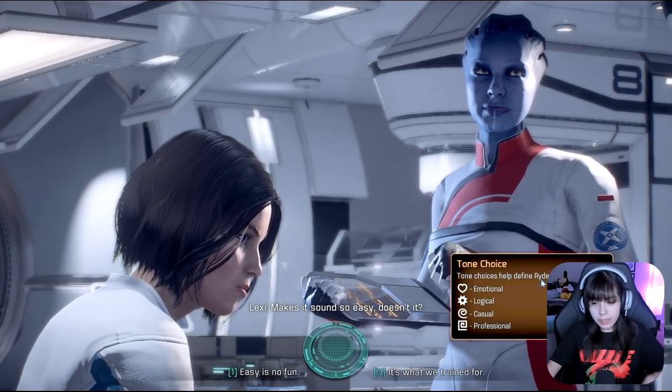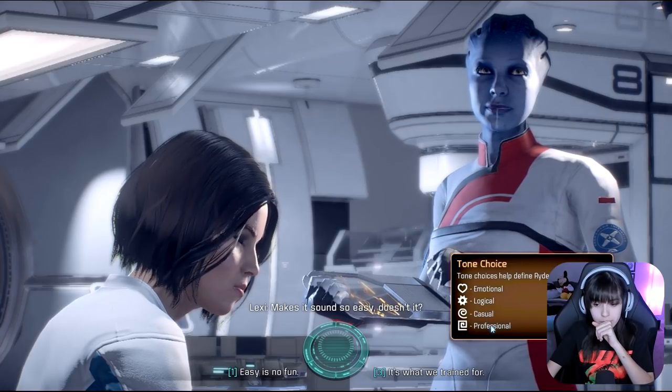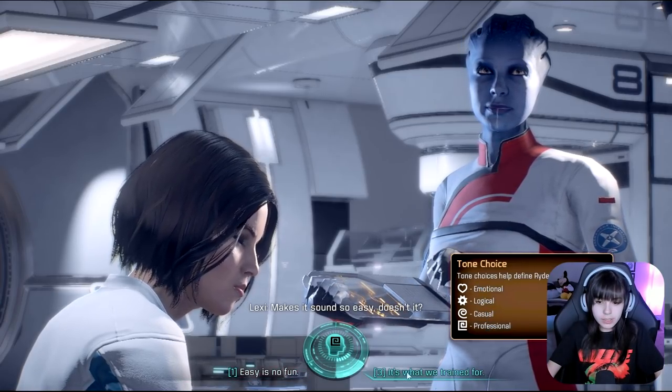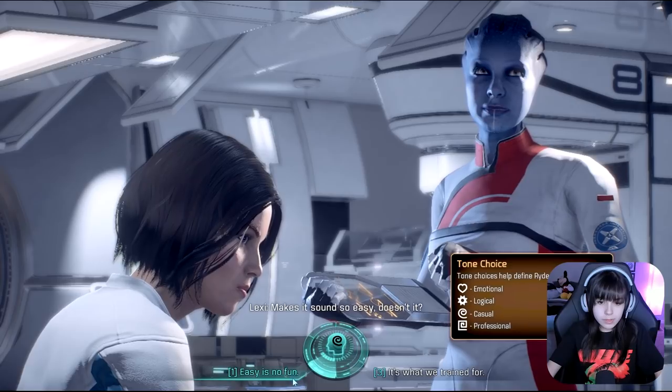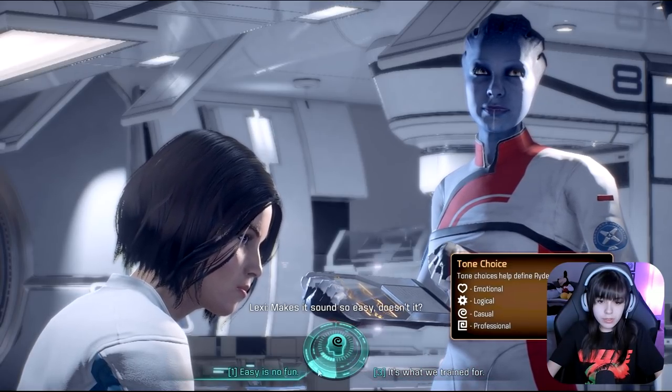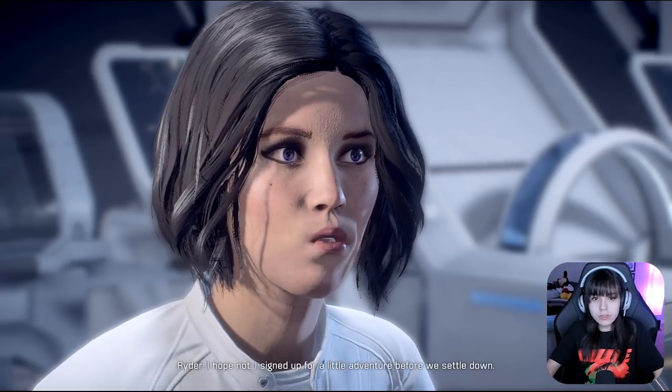Totem choices help define Ryder's personality. Emotional, logical, casual, professional. Alright, easy is no fun. It's what we trained for. So this is casual, although this is professional. Let's do casual.